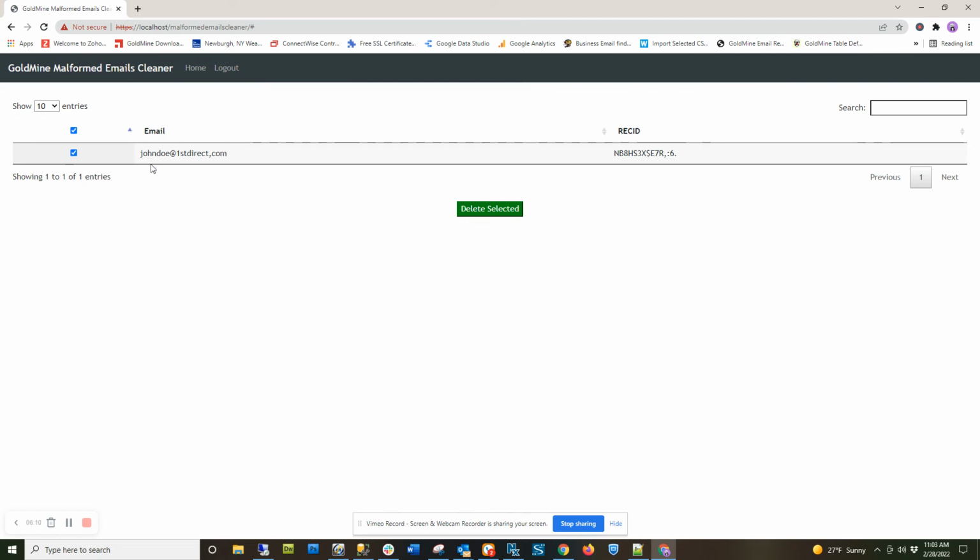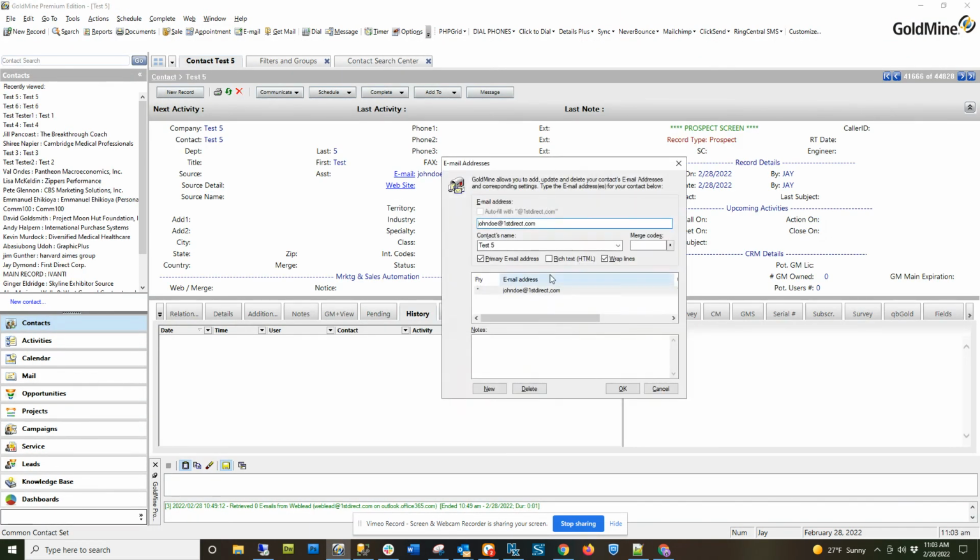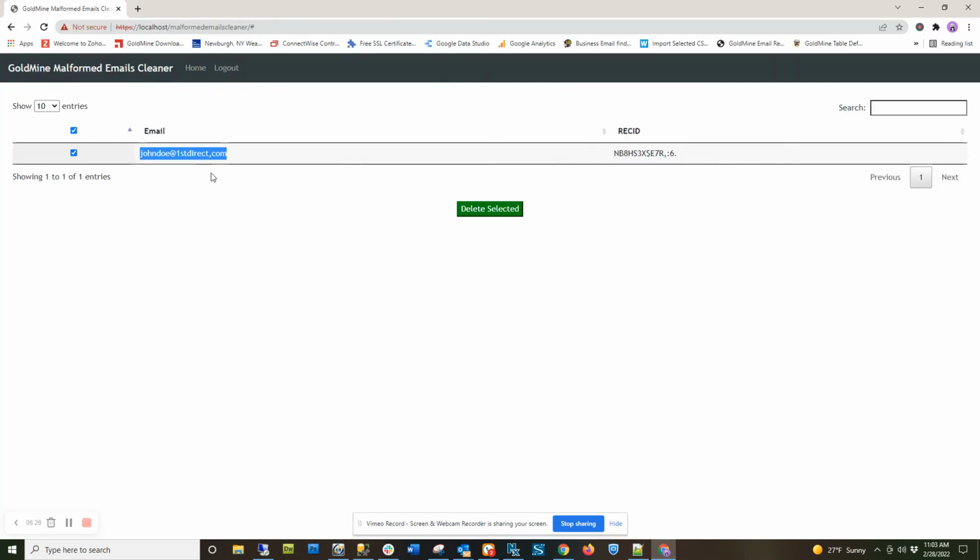I'm going to work next on finding a way of allowing you to click into this application to edit an email and update it within this app. Obviously, you could do that right through this SQL query, like I was doing, going into the record, finding the email, and cleaning it up. But it might be nice within this tool to do it as well. So that is my next project, and hopefully I'll come back with another video to show that functionality.